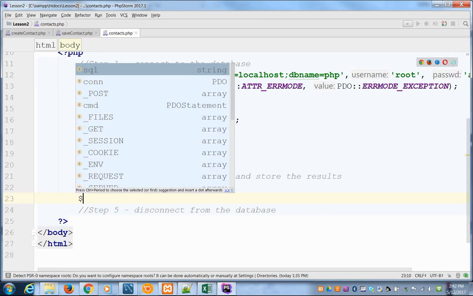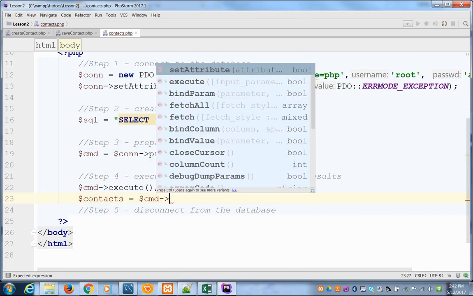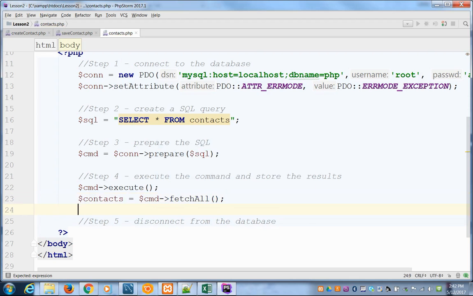And this is where it's a little different. We're going to create a variable to store all of our contacts. So I'm going to take my command and I'm going to send it to the method fetch all. And then we'll disconnect from the database.